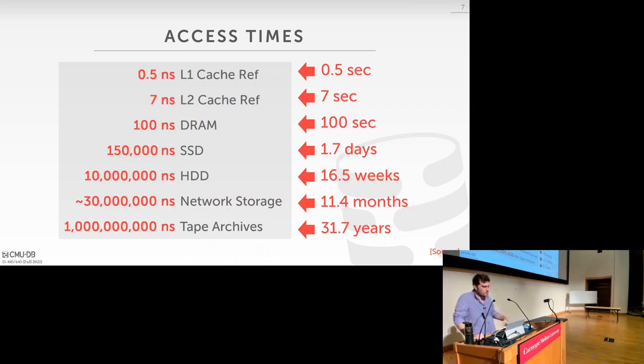And on the very bottom, if you want to read from tape, that's going to take you like 31, 32 years. So this kind of storage hierarchy is going to be important because as designers of the DBMS, it's important for us to consider the access latencies to the different levels of the storage hierarchy where data can live in the system. So maybe another helpful way to think about it is from a famous database researcher, Jim Gray.